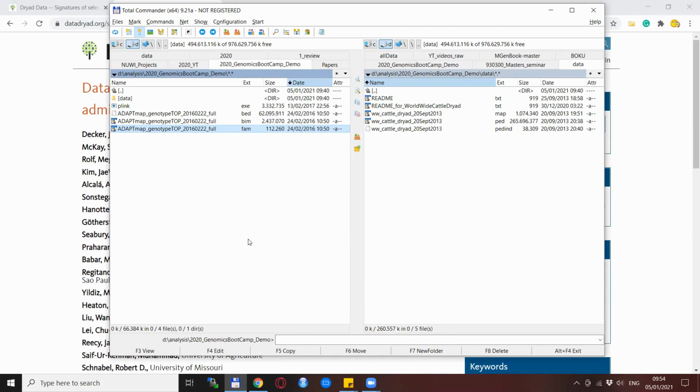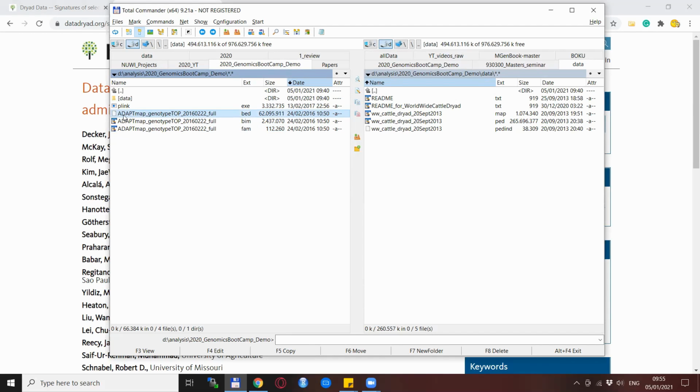And so in this video, we will go through these files to see which kind of data is available to us. So the binary PED files with Plink are consisting of three files.